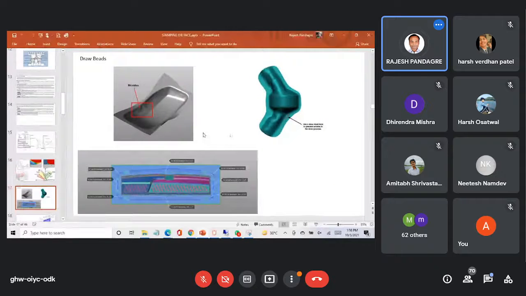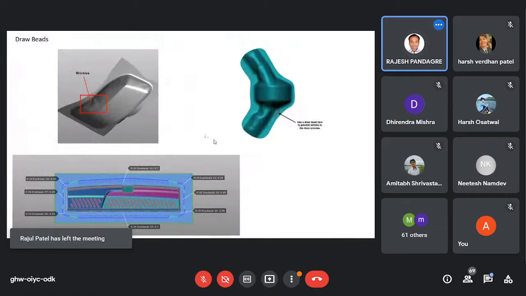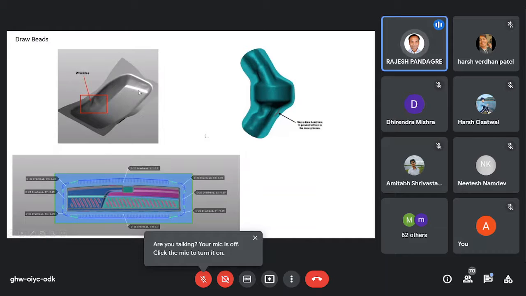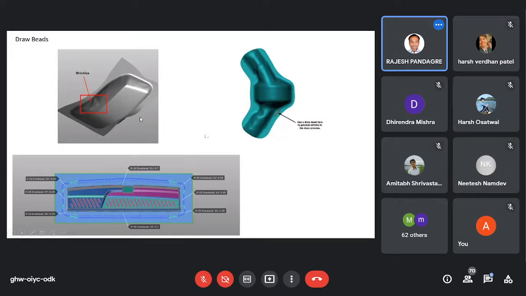With that, this is one example of wrinkles. After the forming analysis, on the virtual analysis, we understand this is a Class A surface. Do you want to see this kind of dimples on your car? Anyone say yes, I will sell my car to him. Anyone want to see this kind of dimple, this kind of wrinkles, or this kind of bump shape? I can give the car. No, I don't think anyone wants it.